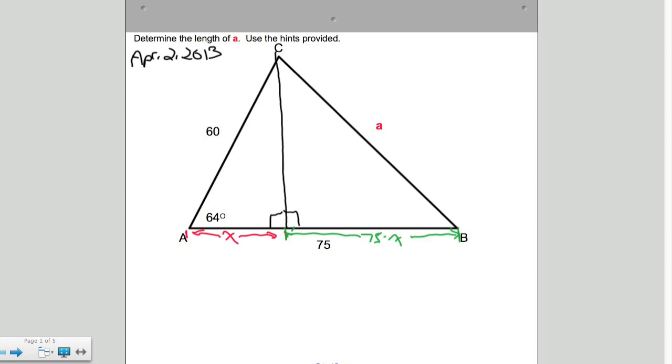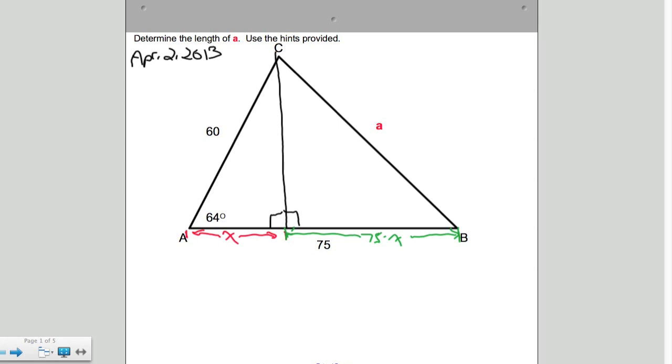Yeah. So what happens when we try the sine law, A over sine of A, B over sine of B equals C over sine of C? We see that we don't get a magic ratio there, in other words, a ratio where we know both the numerator and the denominator. What's happening is that when you get a triangle where you know two sides and the angle in between, the opposite side to here is what we don't know, and we don't know the angles opposite the lengths. So this is where we're kind of stuck, okay? Otherwise, the sine law is awesome because it's pretty easy to use.